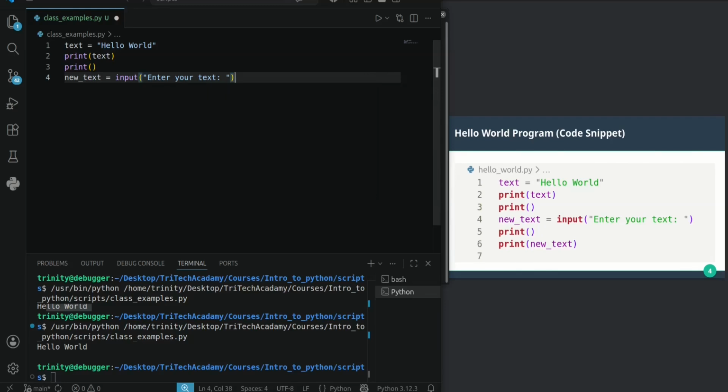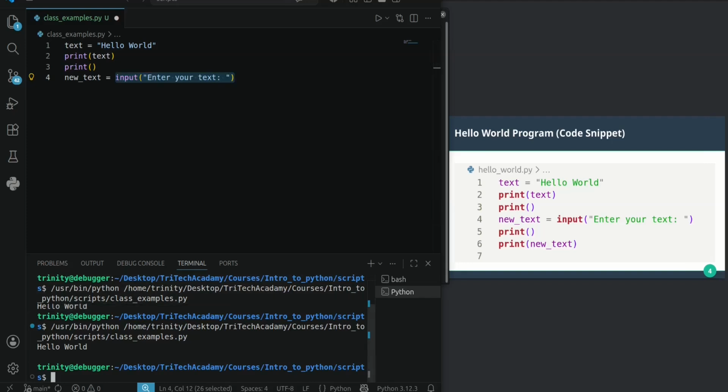So when you pass this as a value to the variable new text, it gives you room to actually take input from the standard input. And our standard input in this Visual Studio Code or using our IDE, the standard input is our terminal.